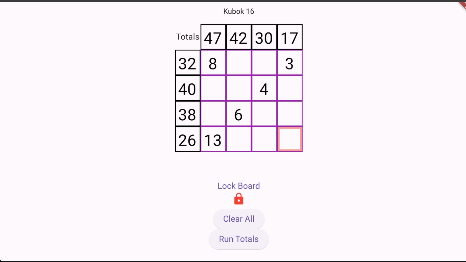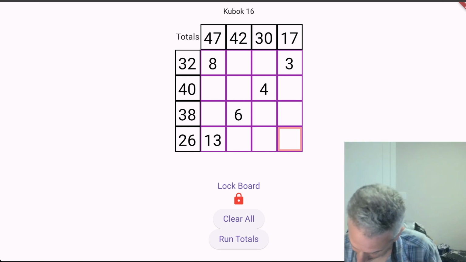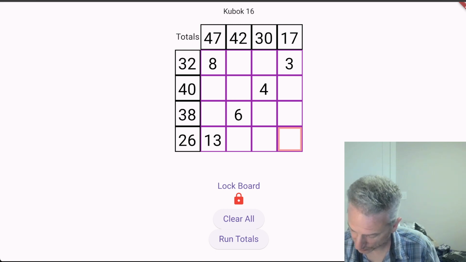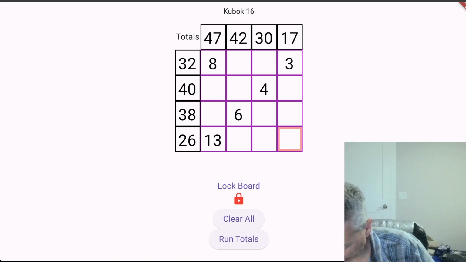Second column must be greater than or equal to 5. So we definitely know, again, like we said earlier, that the numbers 1, 2 are in that bottom right area. Now I have this on paper, so this should help a little bit. So I'm going to annotate that, saying this area is 1 and 2. Okay, but we really don't know much else.